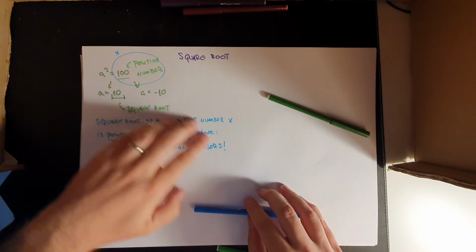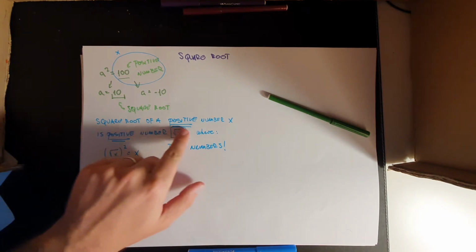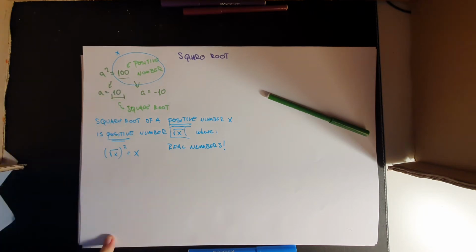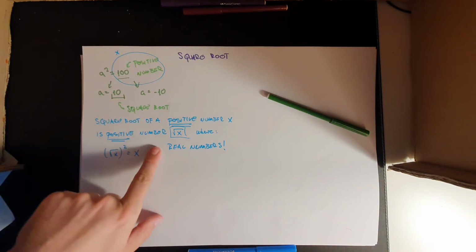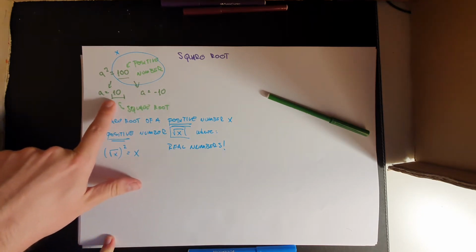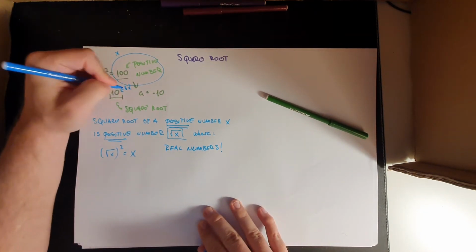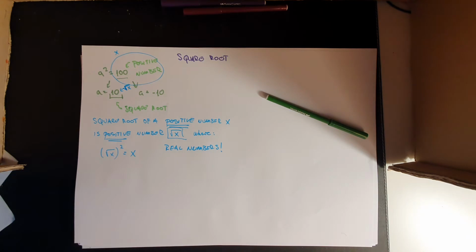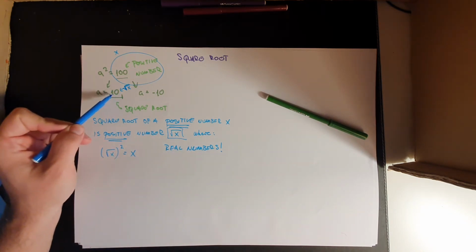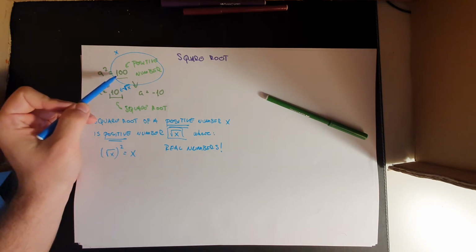Now let's go a little bit more into this definition so that we understand everything that's going on. So, the square root of a positive number x. So let's say that x is 100. So this is the x. It's going to be a positive number. We got here a positive number. We also got a negative number, but this is why I said I'm only looking at a positive number. So this is the square root of x, where if I use the square root of x, aka 10, square it, I'm going to get the 100.